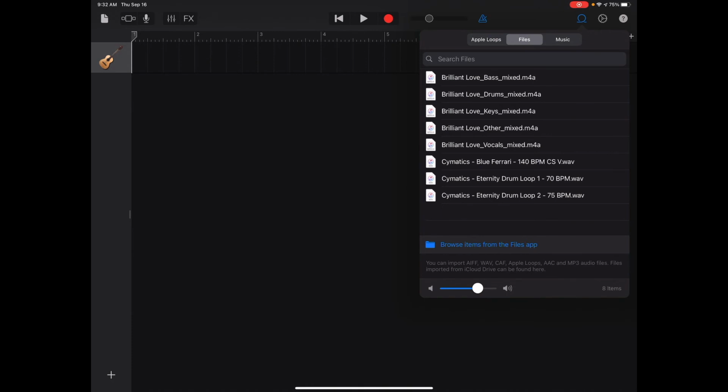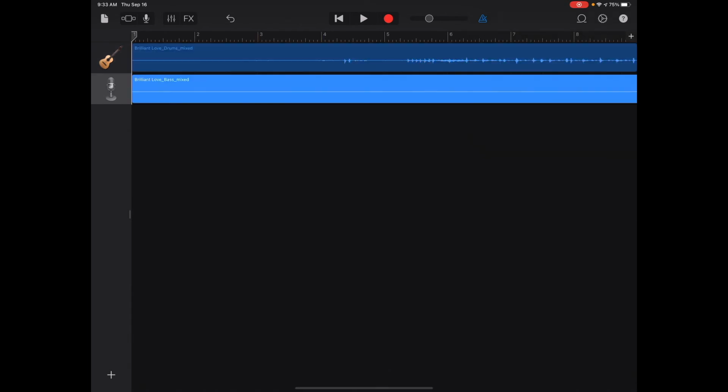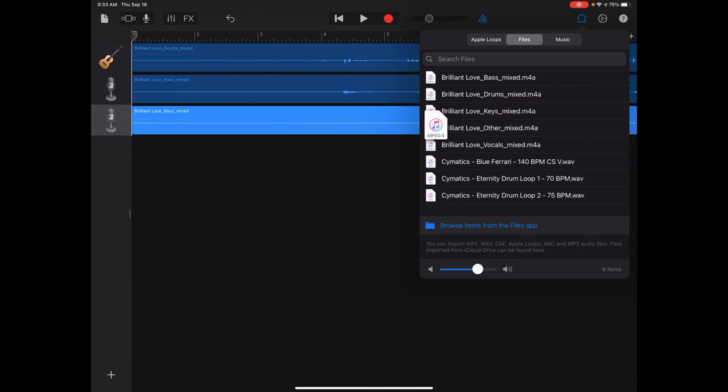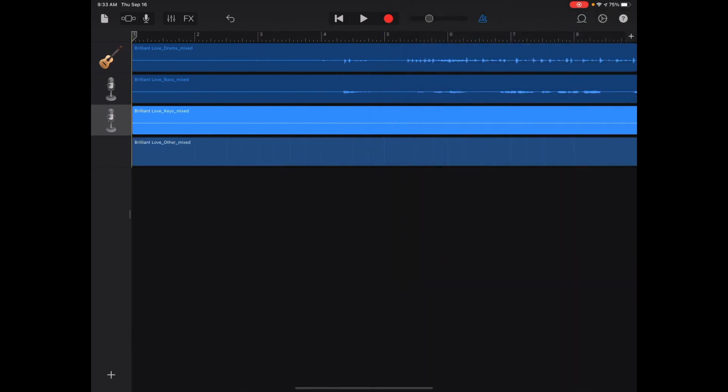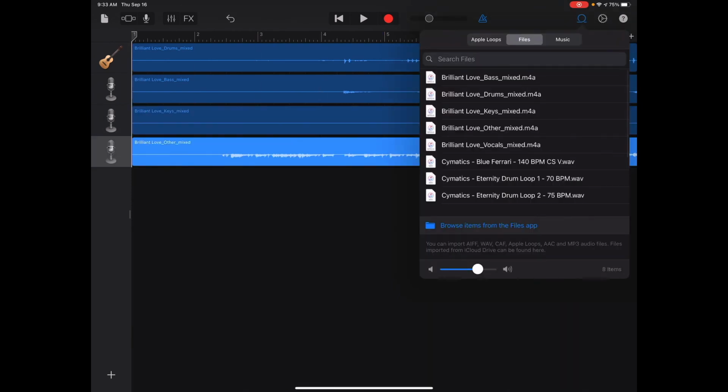So I can start by dragging the drums. One thing you may want to consider is to put this feature on automatic for making the length of the song variable. I can drag in the bass, I can drag in the keys, vocals, sorry, this is other, and finally the vocals.